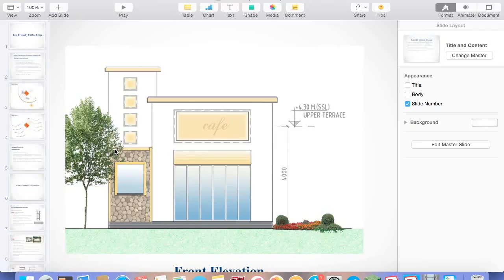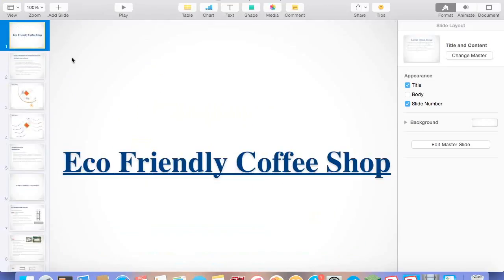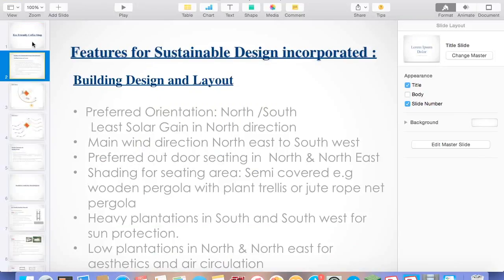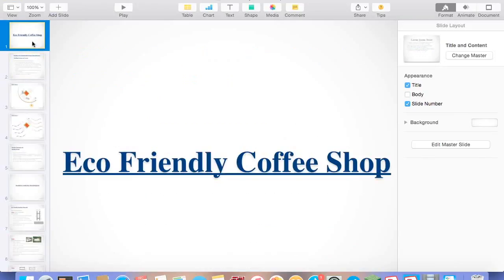areas, and we would be mentally at peace by living in these kinds of areas. Not just save energy, but generally we'll be at more peace because we'll be closer to nature, and that's something which everybody wants these days, which is the peace of mind. So everybody, please try to incorporate these small steps while you're designing your house or a cafe or any building these days. Try to be closer to nature as much as possible.